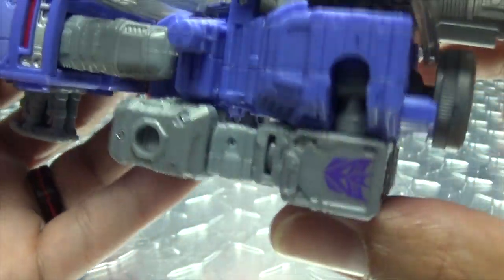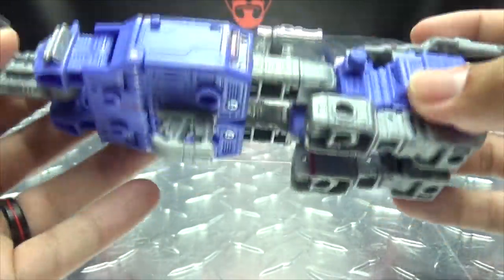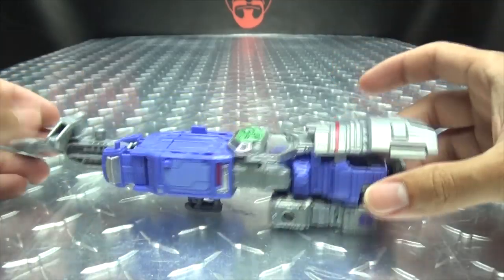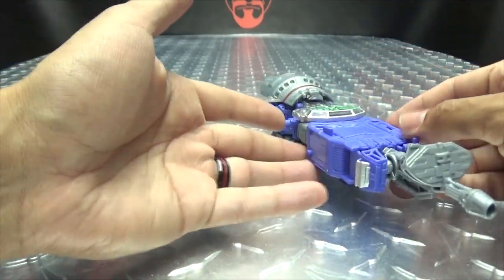And you can see his arms just kind of folded up underneath. Decepticon symbol. And there's the bottom. There's the top. The landing skid. And yay! It's a flying thing of some kind.